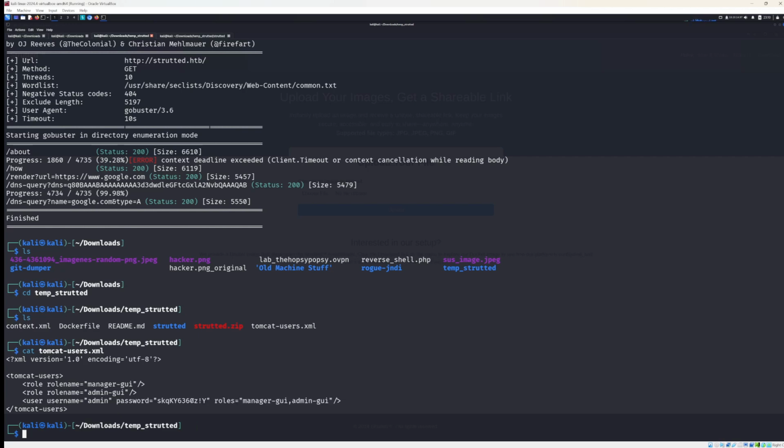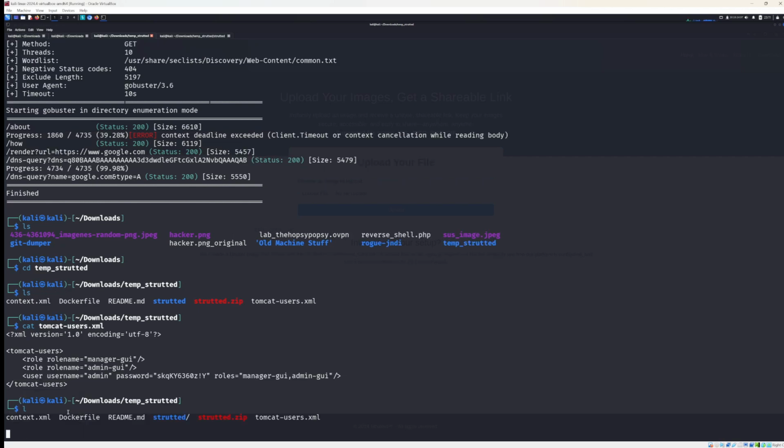And obviously, because this is a medium machine, I'm going to assume that you can't just use this straight away as admin details to get into SSH. I didn't think you could anyway, so I'm just not going to try. But this might be useful later on in the website enumeration. So yeah, we'll see when that happens.